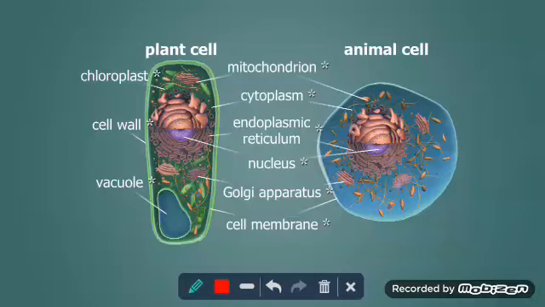Now, the fourth theory states that there is no life apart from the life of the cells. So basically, life is built up on the continuous development of cells. Okay, now the last theory states that all living things are classified as either single-celled or multi-celled organisms.